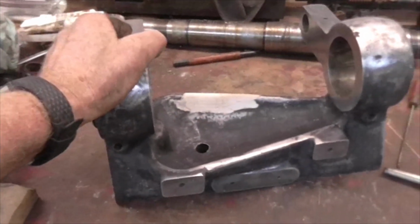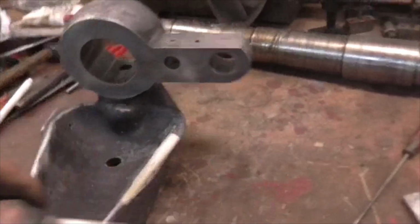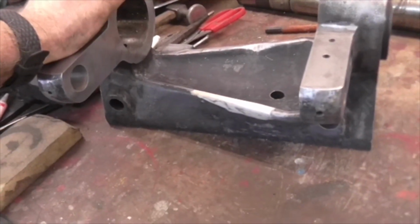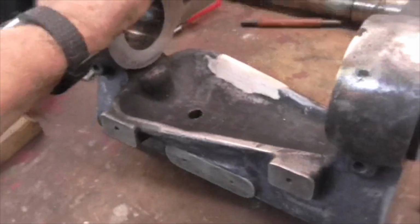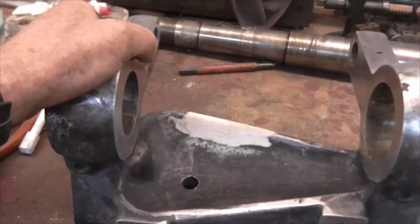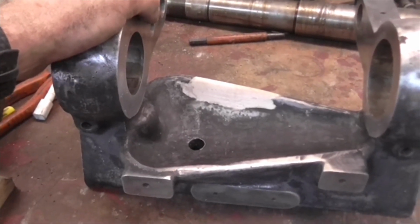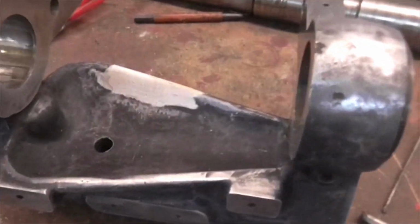There's the repaired headstock, or at least a made beautiful headstock from a very ugly headstock. And of course, if I have to carve that out a bit again, I can do. But I'm going to try and avoid it at all costs because it looked bloody awful. Right, there it is. That's ready for painting.